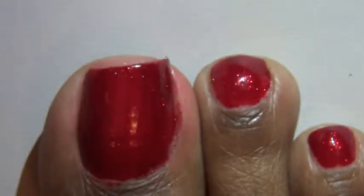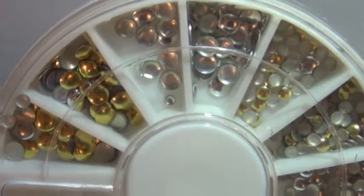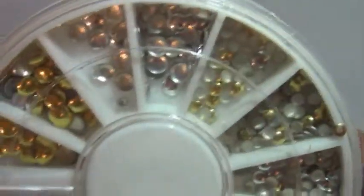The rest of the design, I'll be using a little bit of black acrylic water paints, and I'll be using these little studs that I received from BornPrettyStore.com that I showed you in one of the previous videos that I did. And I'll put the link where you can purchase these in the info box.